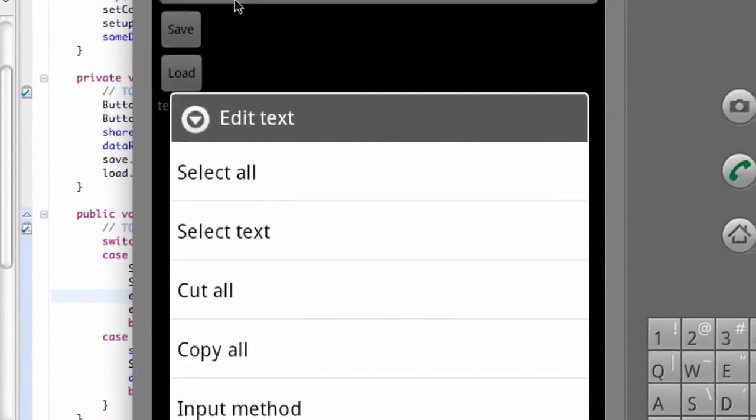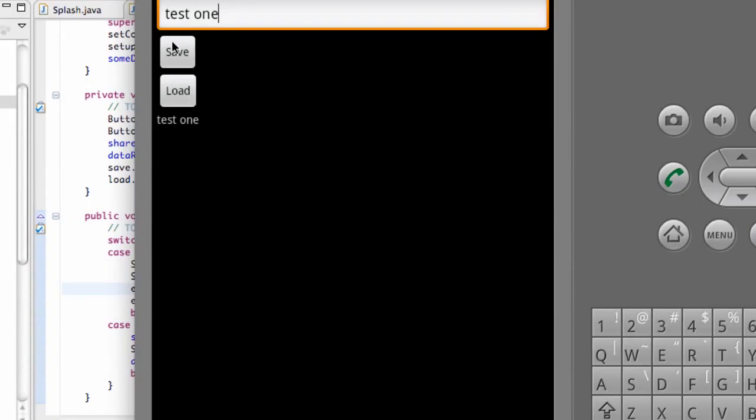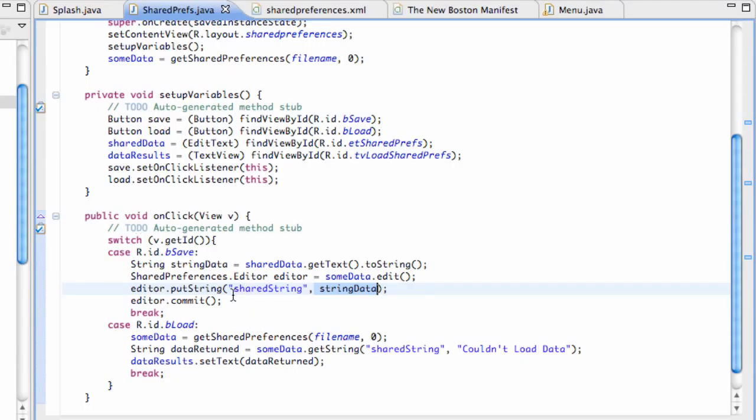Again, even if we aren't just converting an edit text, we're saving some preferences. So if we hit load again, it's going to load test1 because we didn't save this test. Once we save it and load it again, it's going to load the test file there. So again, you guys can create as many files as you want within our folder. Think of the shared preferences as a folder. For example, you can set up more strings with different types of references that you can load up later.